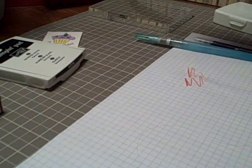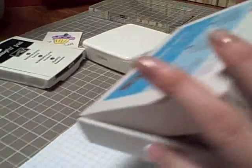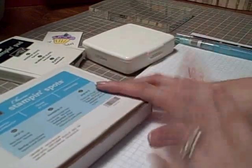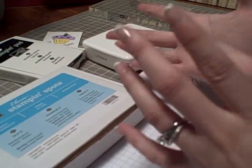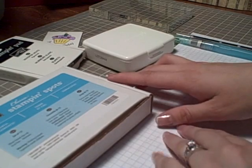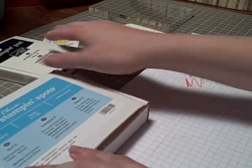So anyway, that's my tip on how to save a little money. And if you're new and you don't know if you're going to need all those things, this is a way to gauge. And you know, if you use them all and you use them a lot, then okay, I can splurge and buy a set of stamps. But for right now, I think it's a good idea to just use this, and I'll get the big ones when I need them.